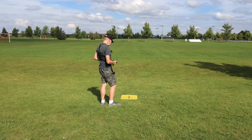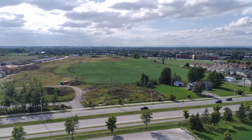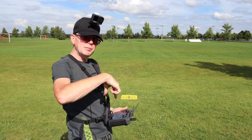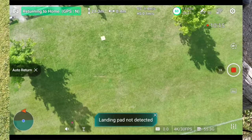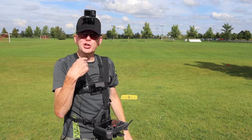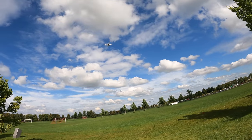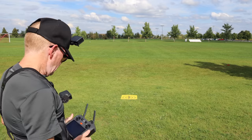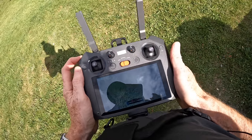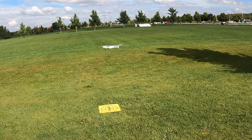If you want to cancel return-to-home, there's a pause button to stop it and resume manual control. The image in the sky looks really nice. A few more notes on the display: it transmits at 1080p, so the resolution is very clear for spotting small details. The drone isn't landing quite on the pad — it's drifting left. I press the pause button to stop the automatic descent, regain full control, and manually guide it down onto the landing pad myself.